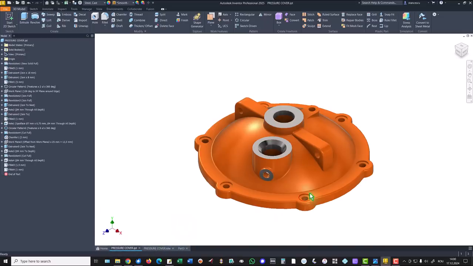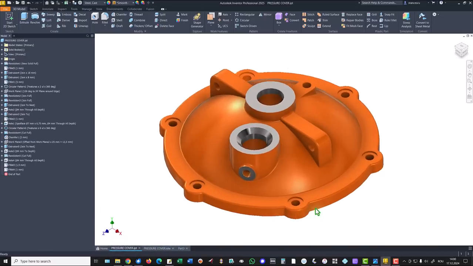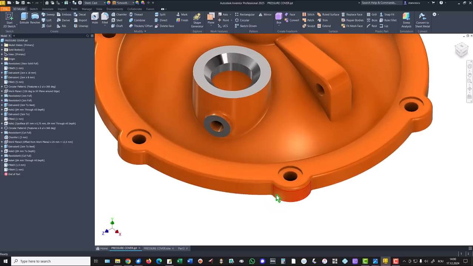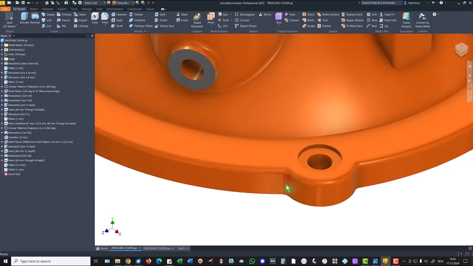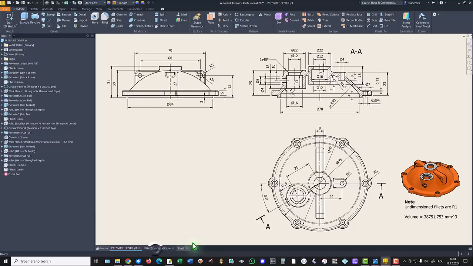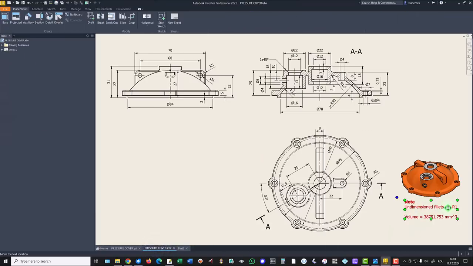Next is one of these features. This, also the hole, also the fillet, because if you take a look at the drawing, you see here undimensioned fillets are radius 1. This is radius 1.